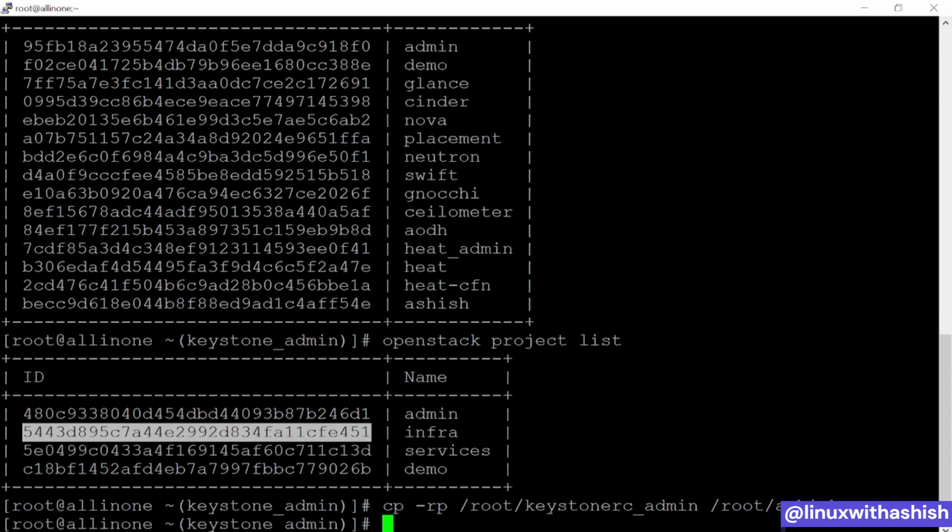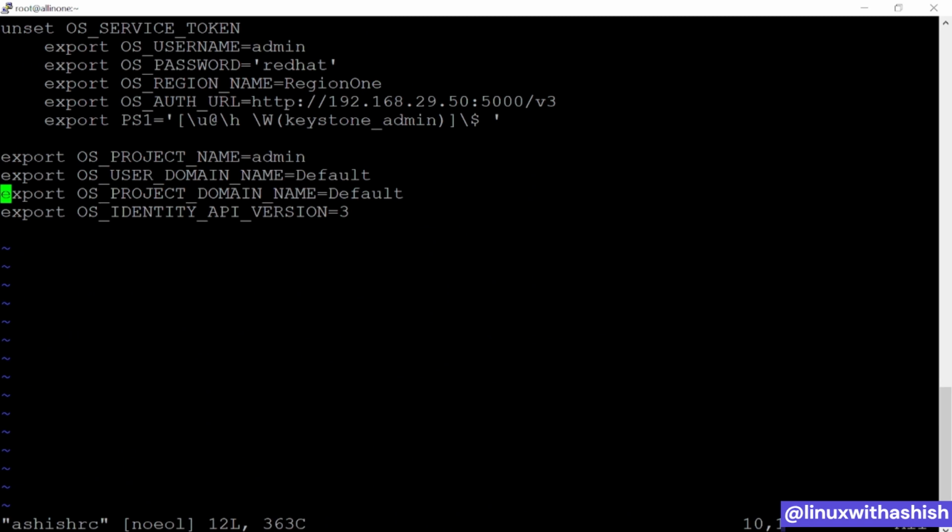Okay, so it will copy the same keystonerc_admin to ashish.rc. Now we'll have to change some values, the password which we have created and the user. You can also set this using the set command, or you can simply use vim ashish.rc and change some values. So what values will we have to change?